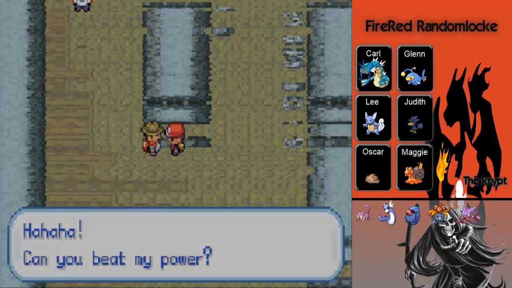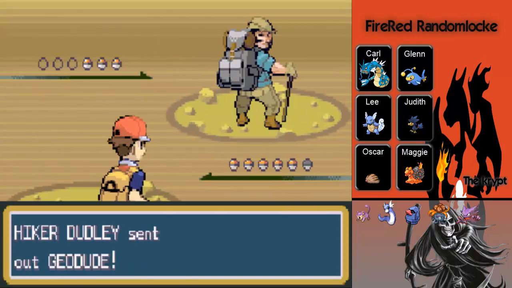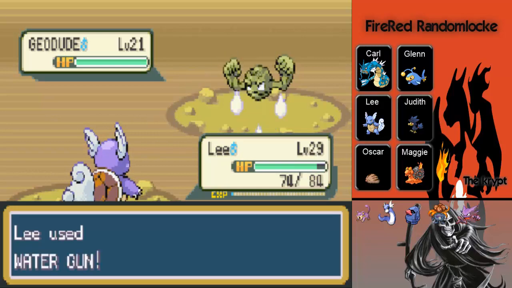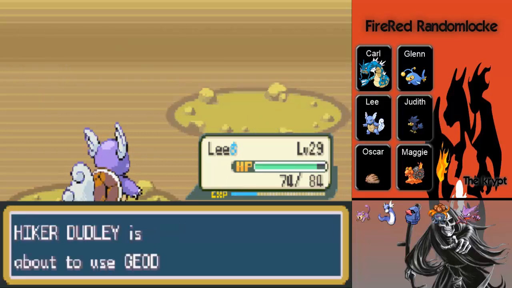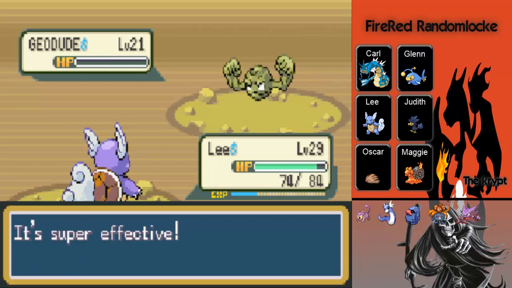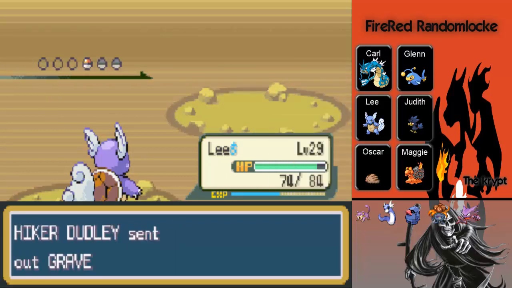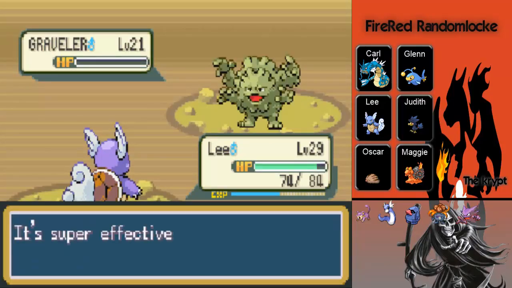Mwahaha! Can you beat my power? Probably. Question is, can you beat mine? Probably not. How over-leveled we are. I must have done some serious off-screen training last time then. Because we're so over-leveled. I think the main reason I did is because I really wanted to get Oscar high level to where he could fight and not have to worry about him dying all the time.